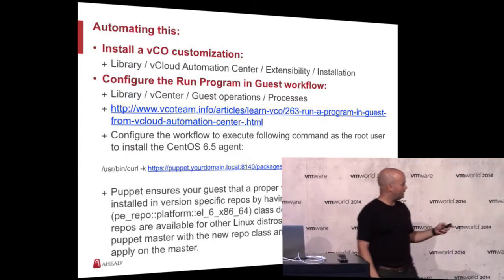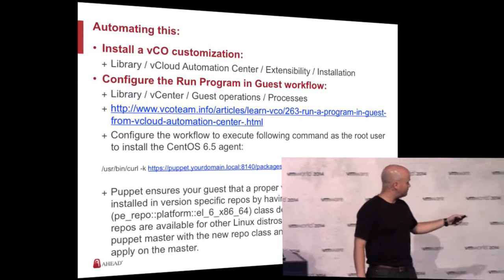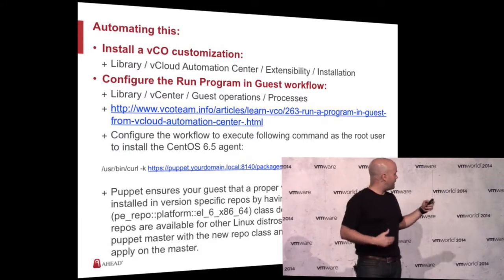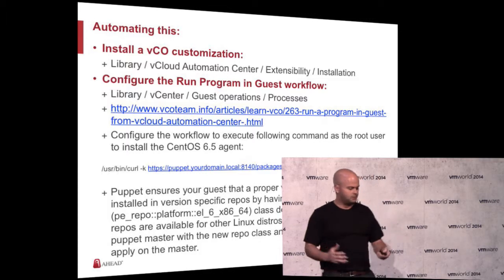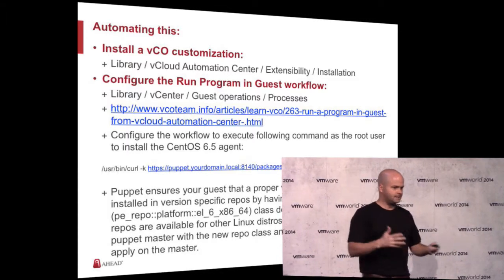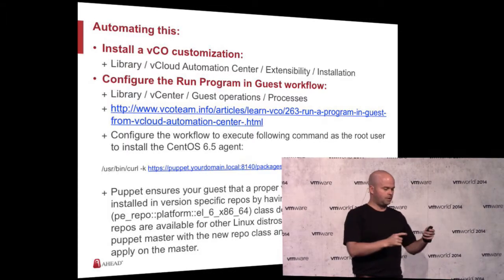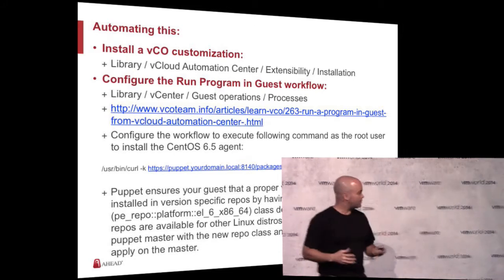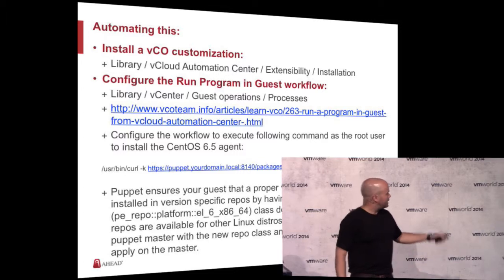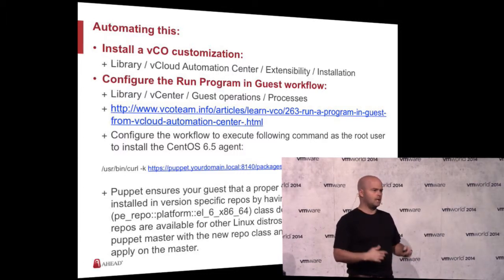I'd like to point out that I'm using CentOS 6.5. There in Puppet Enterprise are other options for repos. So if you're using Ubuntu or any other sort of Linux distribution, there's an option where you can actually run the Puppet apply command after selecting a certain package to be installed on your Puppet machine to give you those other repos, to allow you to do this on any type of Linux machine.